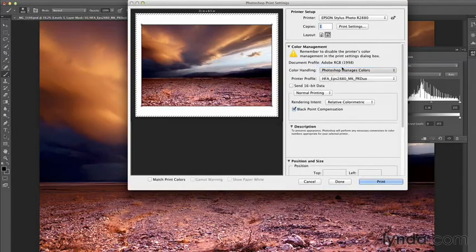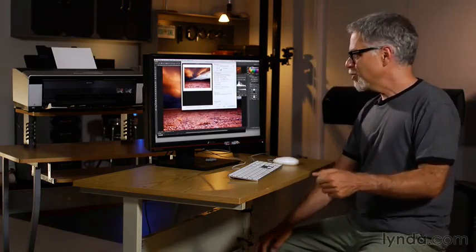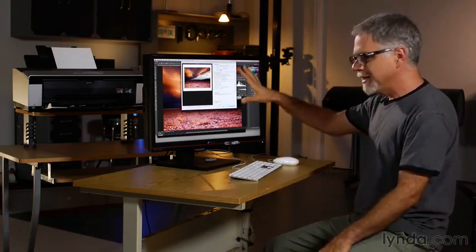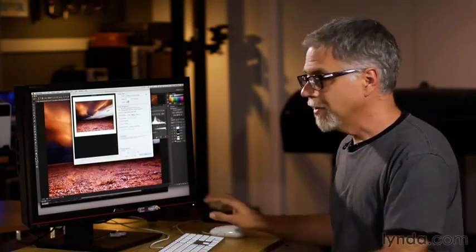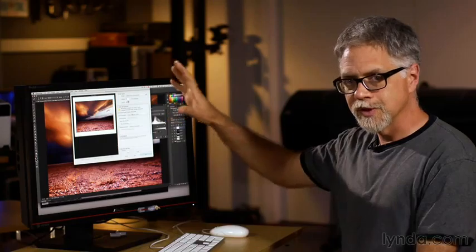I'm switching to Printer Manages Colors. Now, just a few years ago, if you were serious about printing and you dialed in Printer Manages Color, serious photo nerds would have really laughed at you. But nowadays, Printer Driver Color is a really viable, perfectly reasonable choice for getting good prints. They won't necessarily look like they do on screen, but in a lot of cases, you may find that you like them better than what you saw on screen with your proof situation.